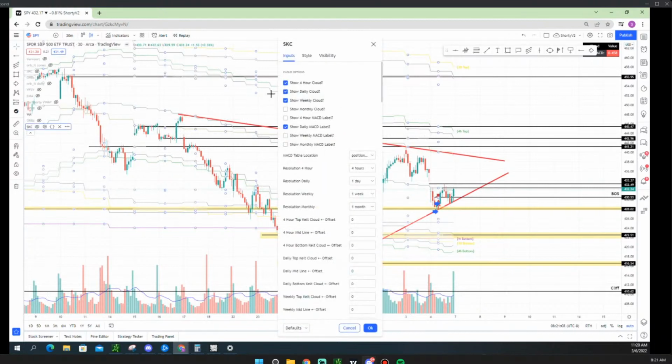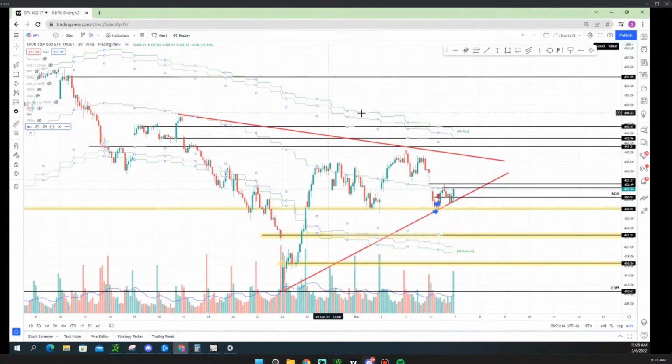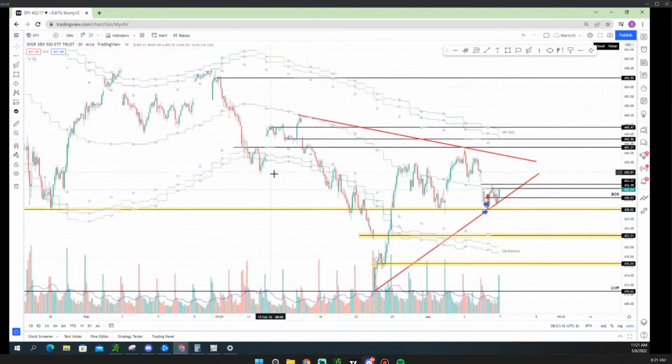But basically, we have multi-time frame Keltner channels. Let me take out all of these for a second, just to give you guys the idea of the 4-hour cloud. So here's your 4-hour cloud. If you follow me on Twitter, you'll see that I post these sometimes. The top of the 4-hour is identified here as well. The middle line is the 4-hour mid. And then here's your 4-hour bottom, which we play only 4 ways. There are only 4 trades that you take off of the clouds.